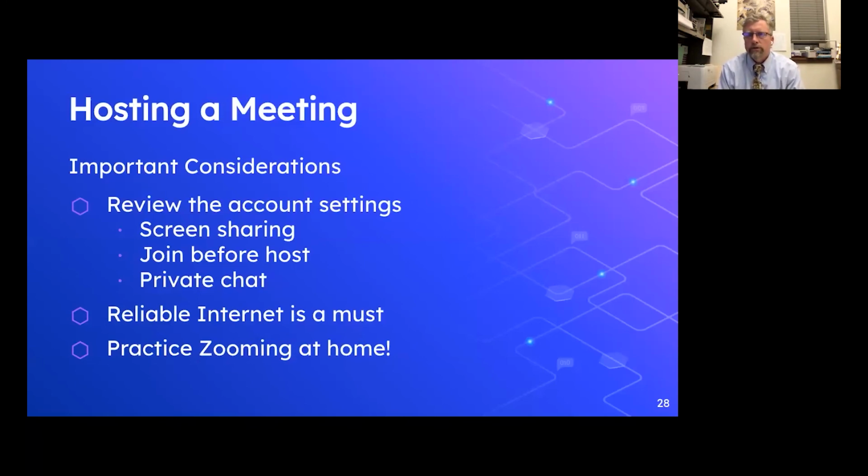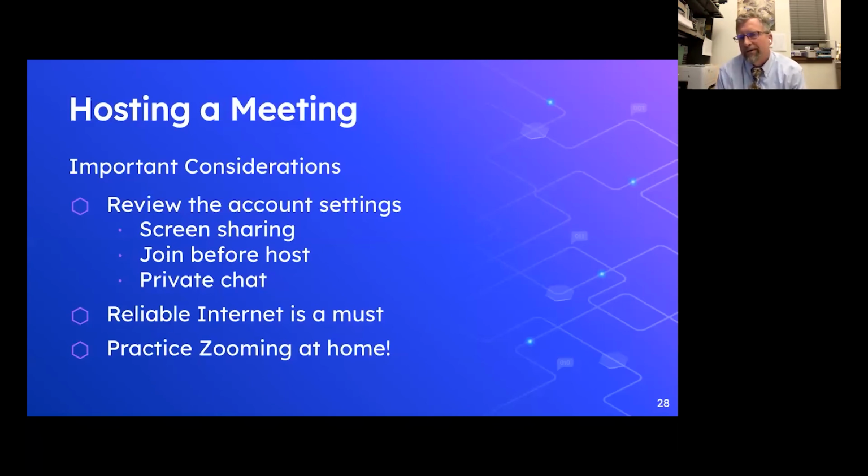I would, generally speaking, have that disabled. Don't let the guest just immediately screen share. As I showed you with the teacher, it's turned off by default until he or she wants to turn it on. I think that's probably a prudent decision. And also, I would disable join before host. I wouldn't recommend having people join my meeting before I was there, because who knows what's happening when I'm not there, right? So I would be inclined to disable join before host.